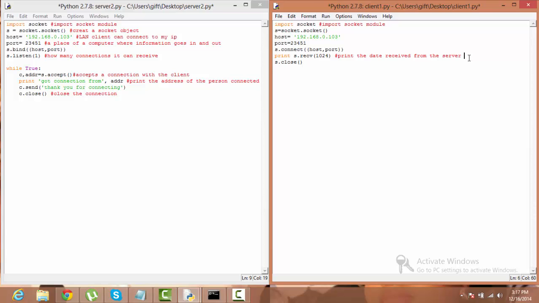I'm going to write that, 1024 maximum. So we go ahead again and we close the socket connection.